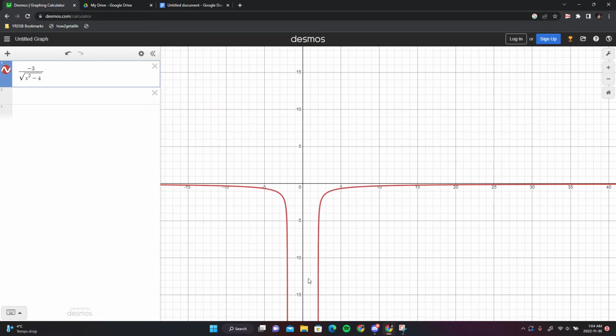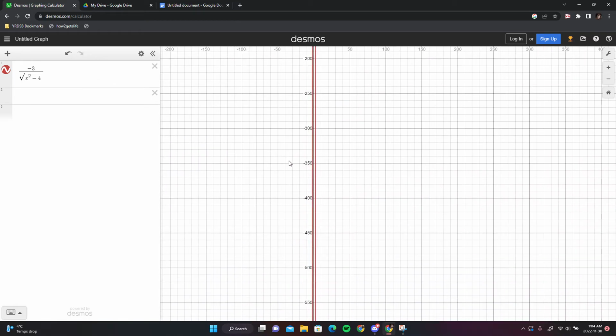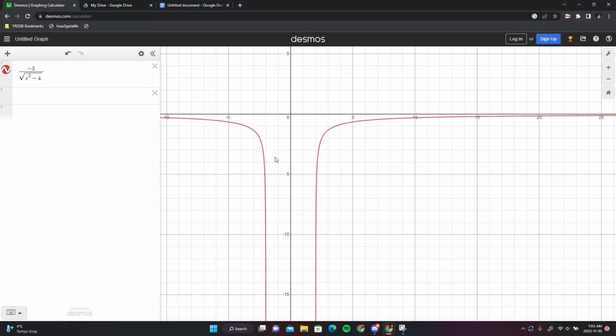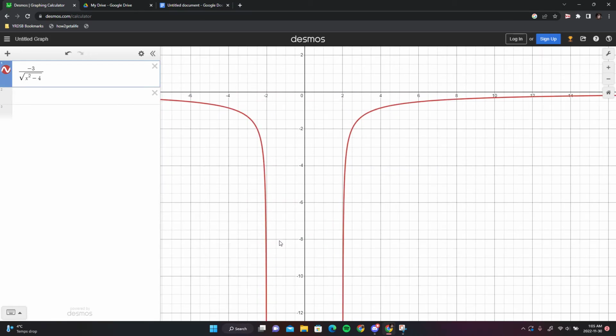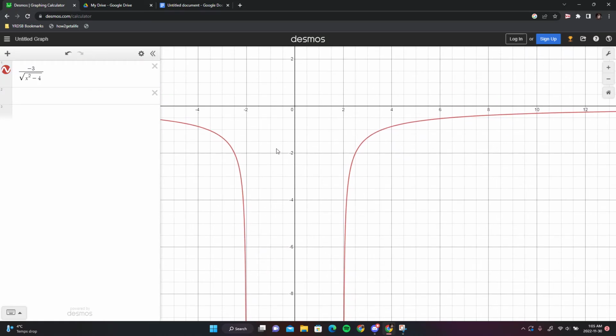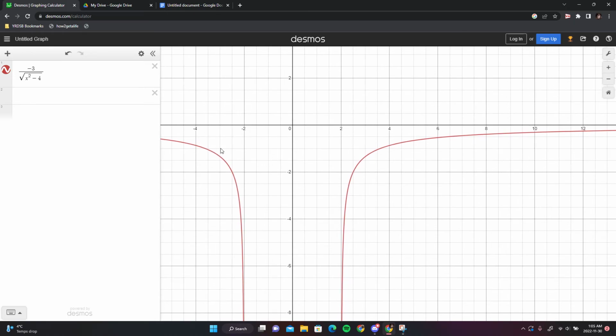As you can see, I'm going to zoom out. The function is really just never going to get to 2 or -2. It's an asymptote. So it'll approach 2 for eternity, but it'll never reach there. So yeah, that's what the function should look like. But as you can see, from -2 to 2, the function doesn't exist there, so it shouldn't be included in the domain.